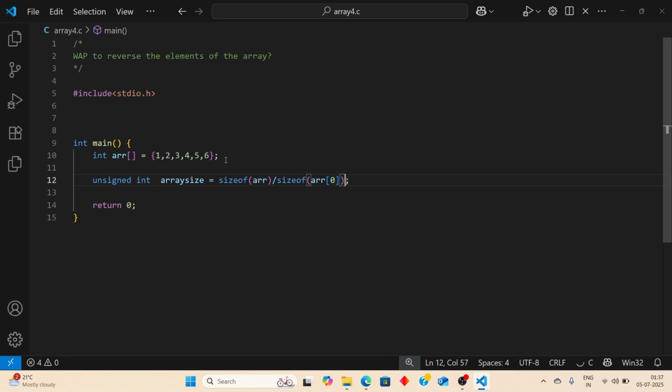Okay, so this will give me the number of elements present in this array.